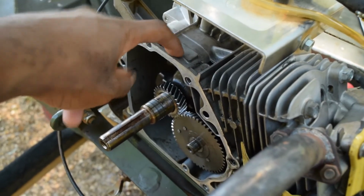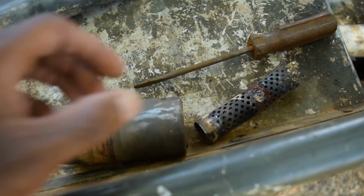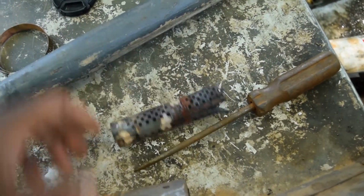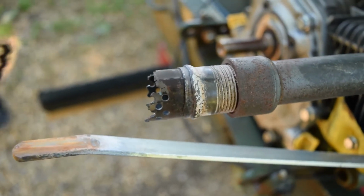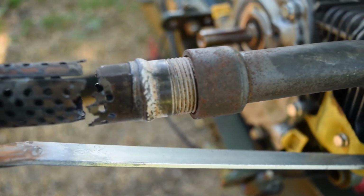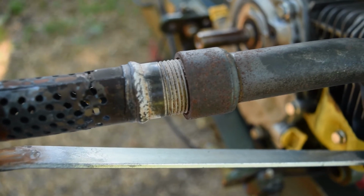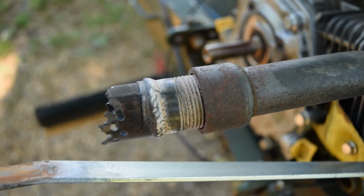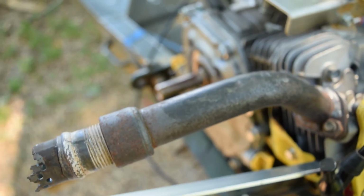Come on, focus. You know, but okay, so here's what happened to that muffler, man. It just split right there. Okay, so it just split right there. It just broke. So I can see that this muffler doesn't have any real structural integrity. But anyway, we'll see.